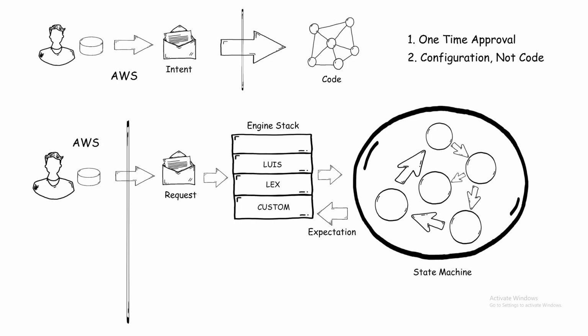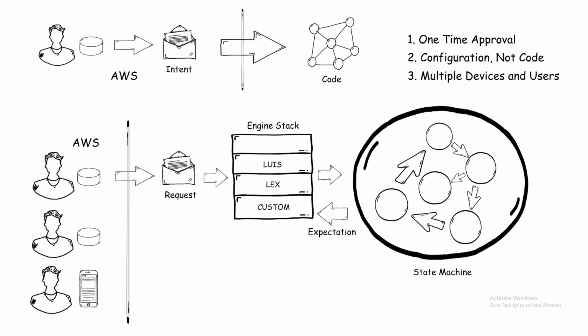And in our conversation, we can have multiple users, and those users could have different types of devices. Maybe they have a mobile phone where they want to send text, or they have an Invoke or a Google Home. They can participate in this conversation as well, which gives our third big advantage, which is multiple devices and multiple users. So all of these users can participate in the conversation on whatever device they happen to use, and we only have one bot engine configuration that can support any device with any user.